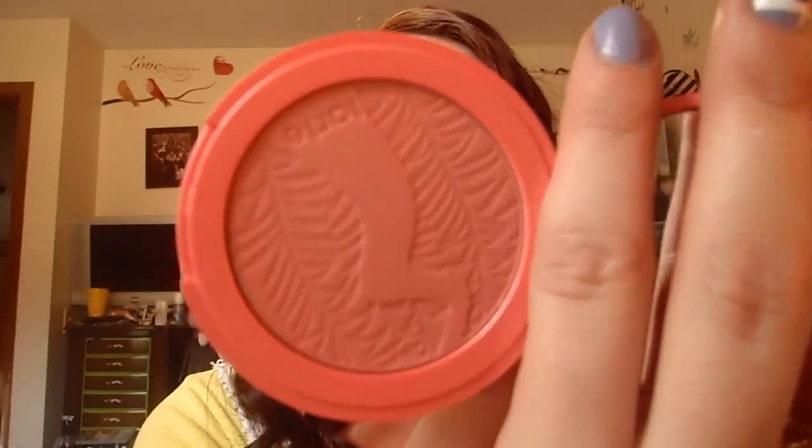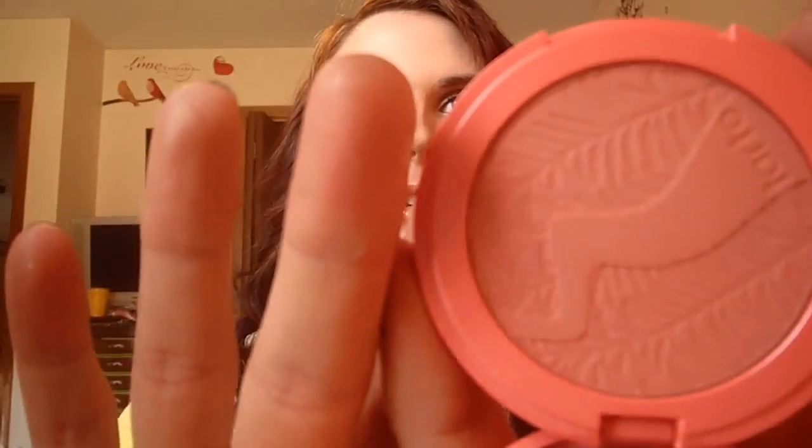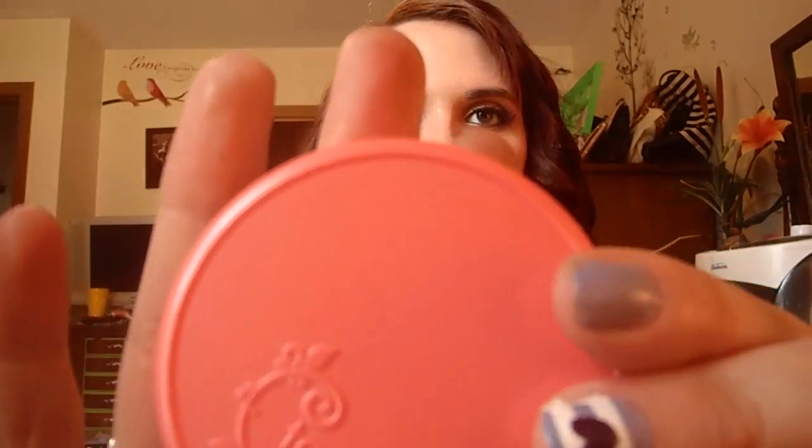For cheeks, I only have one new favorite. I still love my Dior Amber Diamonds, but for cheeks, the Architote by Tarte. I really like this blush — I'm wearing it today. It's a really pretty, summery blush. I think it works really well in summer and spring, and I could still see using it in fall and winter. The color is much more true to the packaging than the actual blush — the blush looks so much more muted in the pan than it does when swatched.